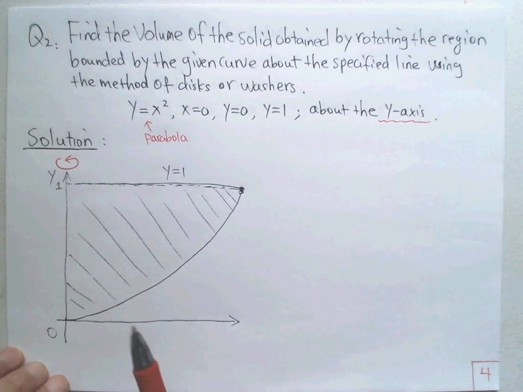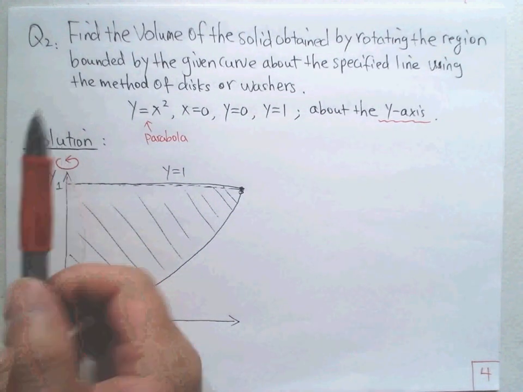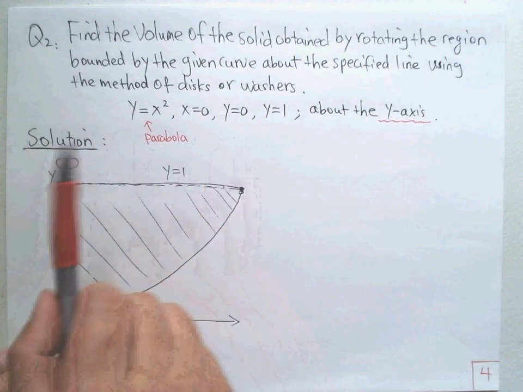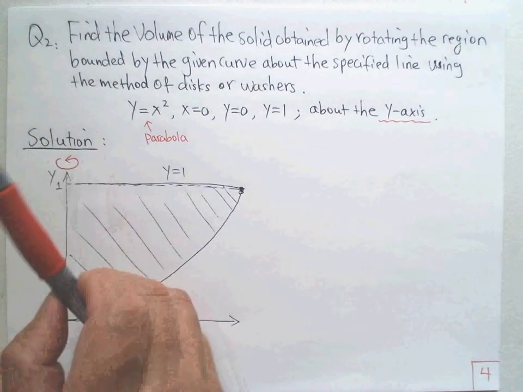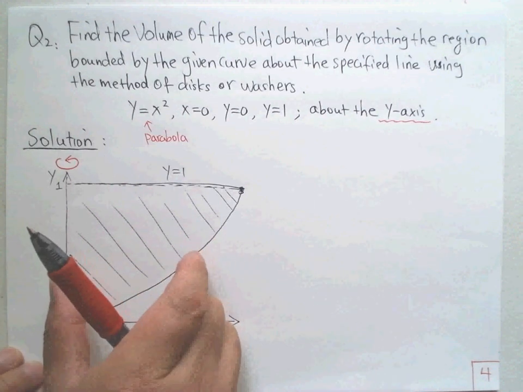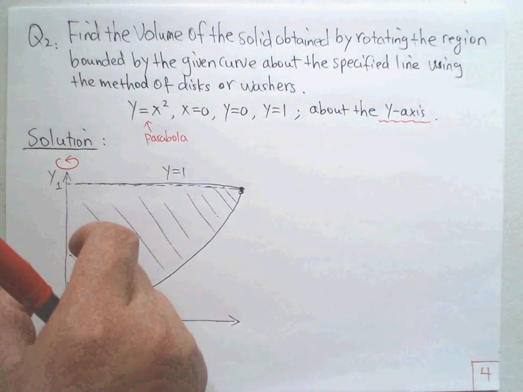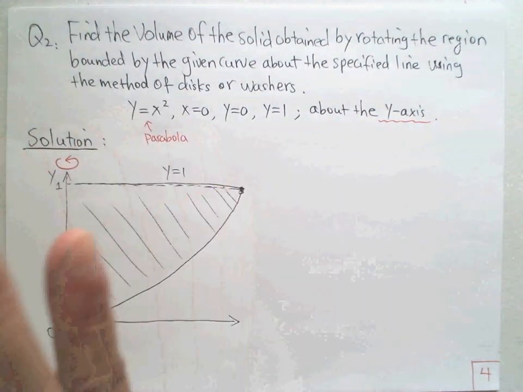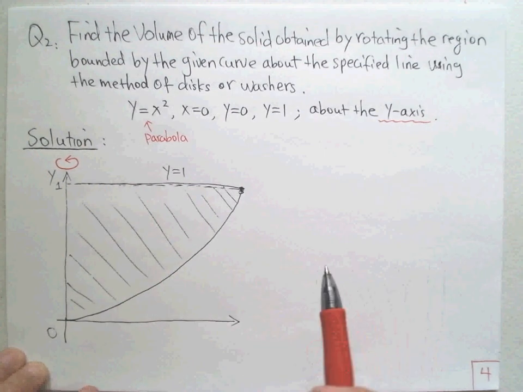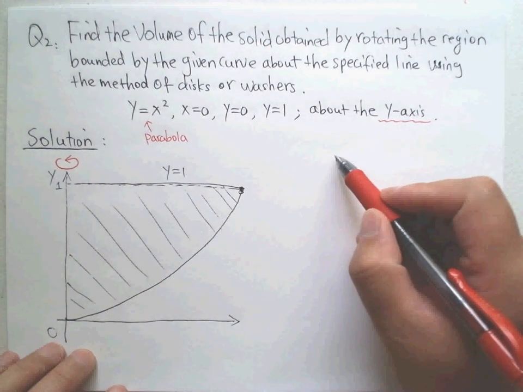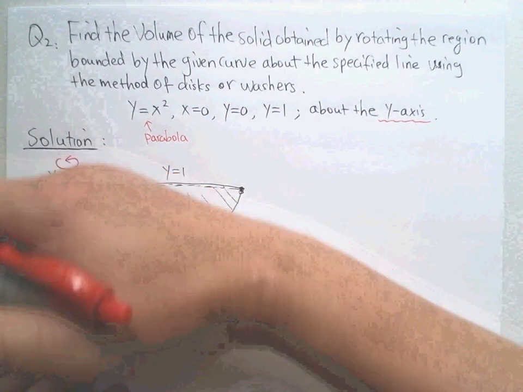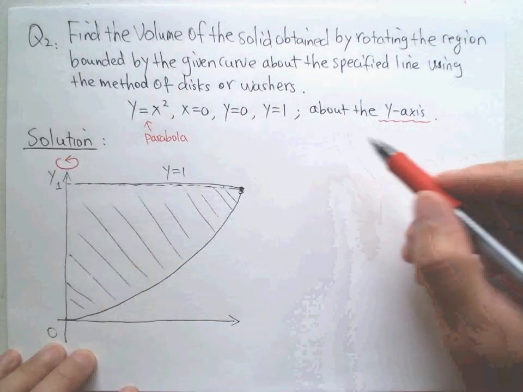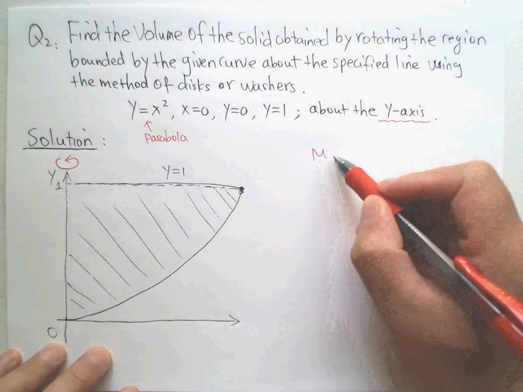So is it a disk or a washer? We need to think about it. This is the bottom. If we rotate, this is the bottom, right? So this also is at the left. Can we find two radii? Or can we find a hole in the middle? No, everyone, you can just imagine. Can we find a hole in the middle? No, definitely not. Means what? This is a disk. If we cut it into small pieces, cut disks, put the disks together, they form this solid of revolution.